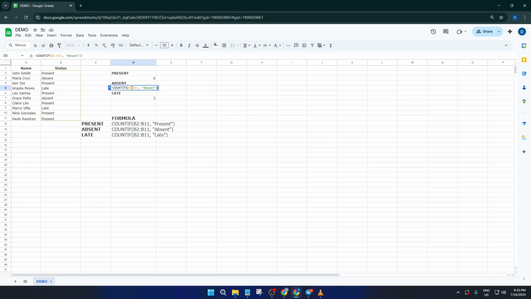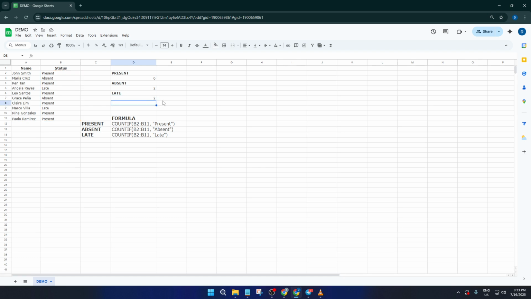Next, let's see how you'd count absences. No surprise, it's almost exactly the same. Click another empty cell and type =COUNTIF(B2:B11, "absent"), tap enter, and you'll see it instantly tells you there are 2 absences in the list. If you're tracking data for a whole semester, this can honestly save so much time compared to manual counting, plus it's far less error-prone. Alright, maybe you're also wondering who is late. Once again, in any empty cell, enter =COUNTIF(B2:B11, "late") and press enter. Google Sheets updates you right away. There were 2 students marked as late in this group.